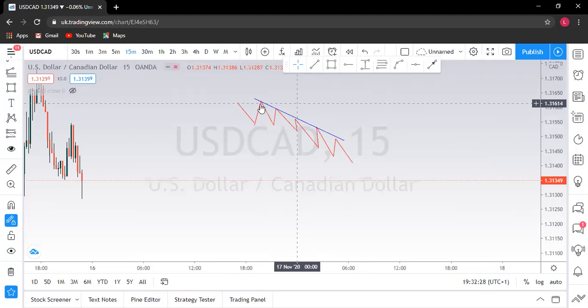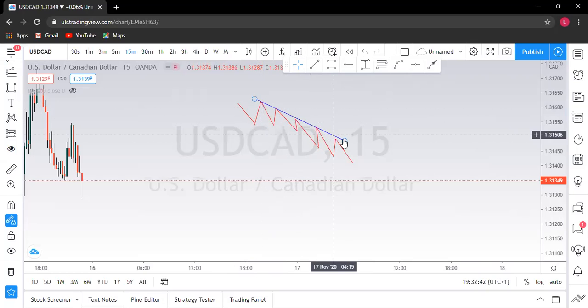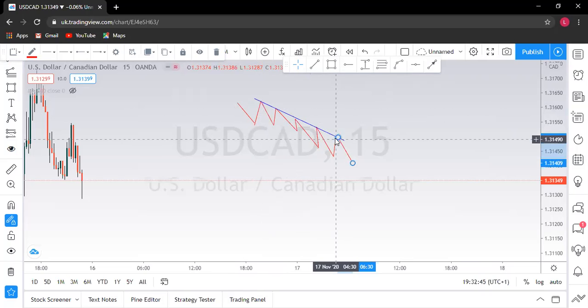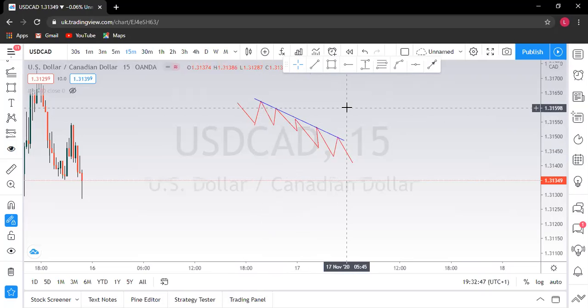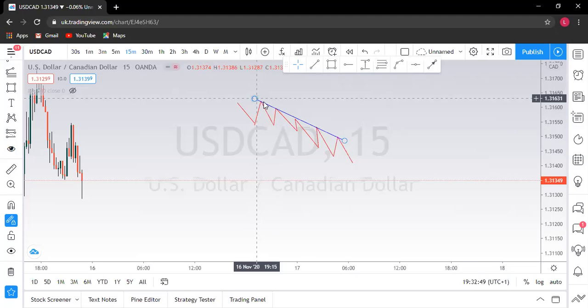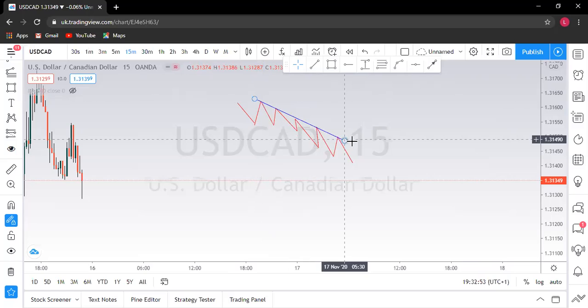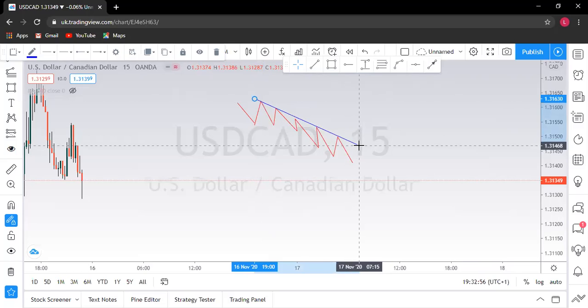So can you see now this trend line is acting as what? It is acting as a resistance. It is obviously acting as a resistance here, right? And we've been able to join three swing highs together. So you understand? Let's make it four swing highs. This last one. So which means we've been able to join four swing highs together, which means that this trend line is actually a trend line which market has been respecting.